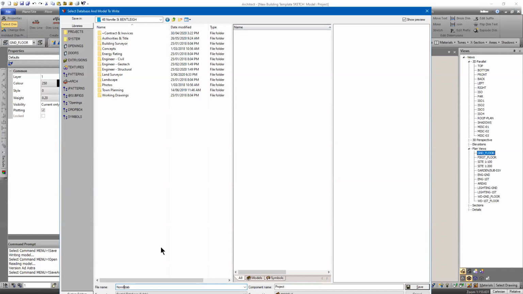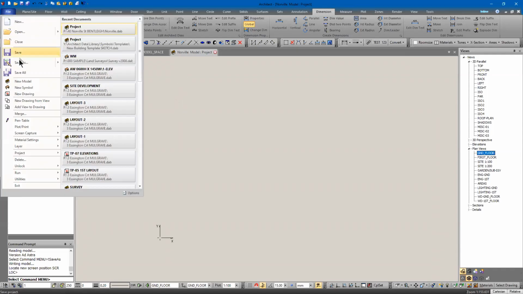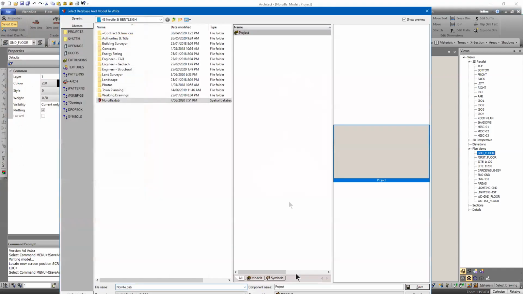I keep a model called projects, which has all the views as they are. I just sort of set that aside. So if I'm wanting to create more models with all the same setup, all the same views, I just go back to the project of that current file and I just do a save as. So in this case, I'm just going to go save as.